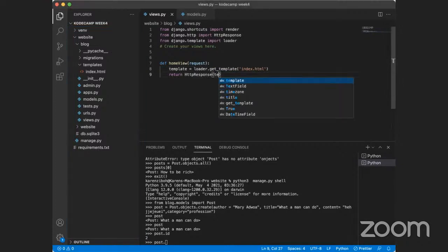we're going to say template.render. So template.render takes in a context. The context is usually a dictionary. So context is a dictionary that maps variables inside of your templates to Python objects. But we're not going to do that right now.